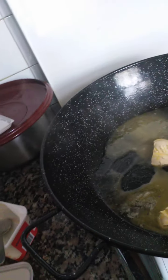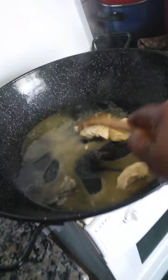I'm here with my butter, okay. After it melts, I have to add the oil.